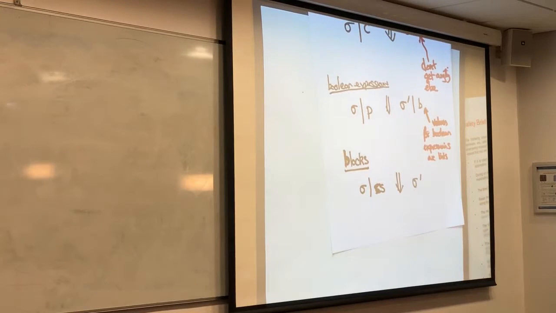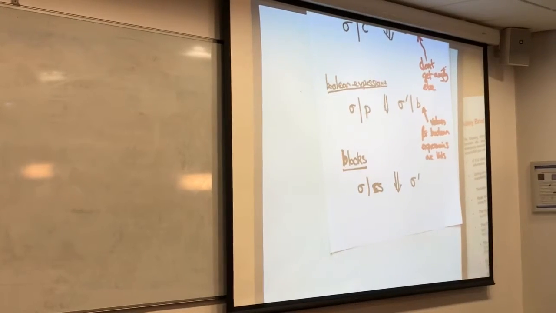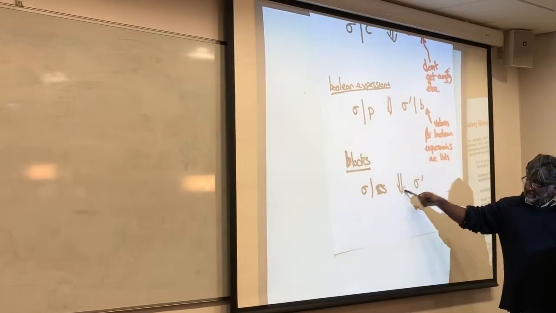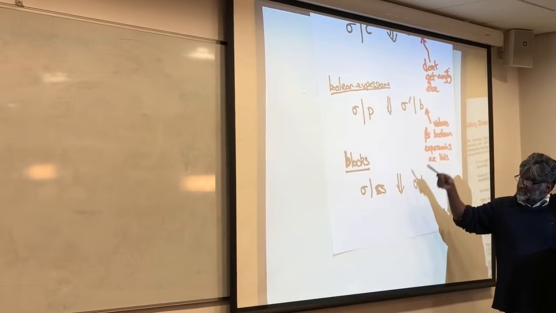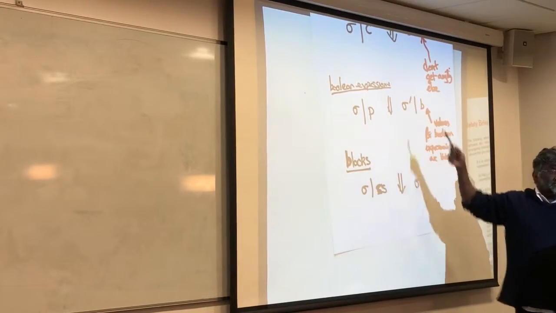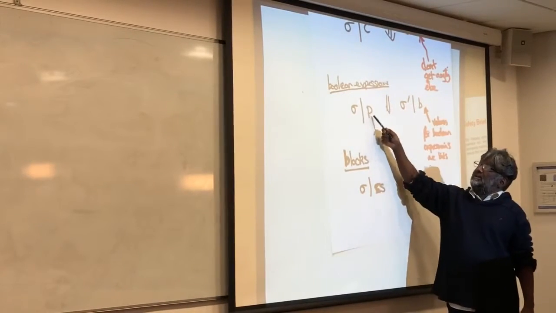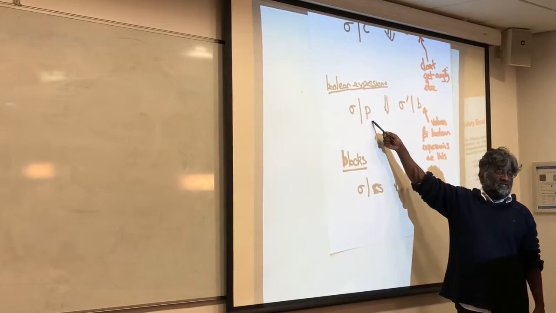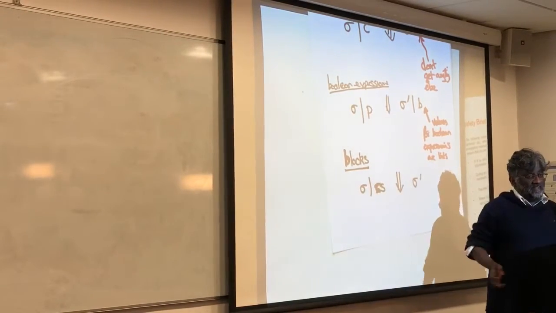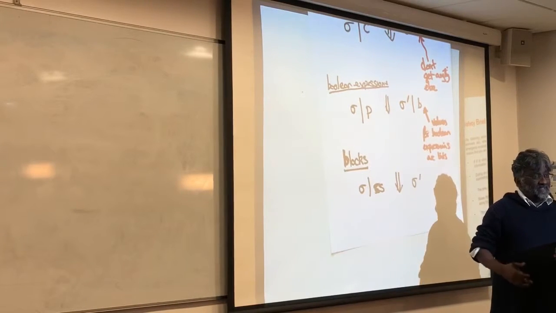I've reminded you, I've pointed out to you, that we needed to generalize the judgment forms to have memories. And also, because the grammar has commands and Boolean expressions and blocks, we also need rules for judgment forms for evaluating blocks and Boolean expressions. Now notice I've not actually told you how to evaluate any of the particular Boolean expressions. I've just said what they will look like. So you still have to do all the hard work. But we're starting.